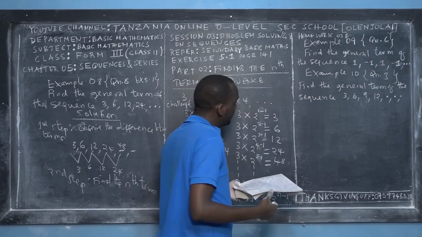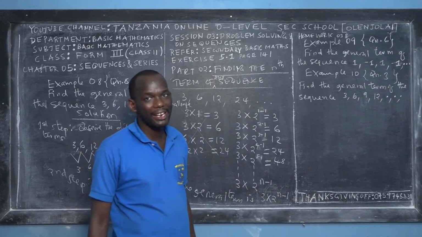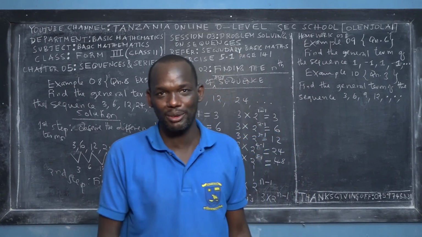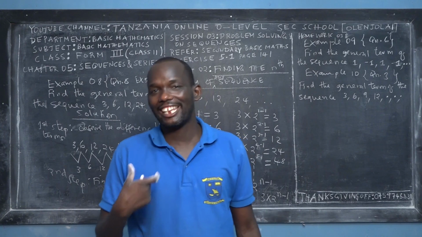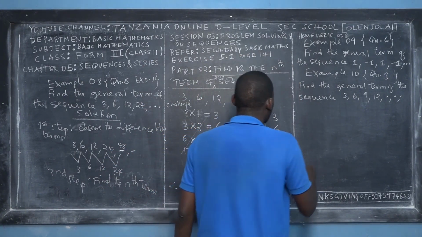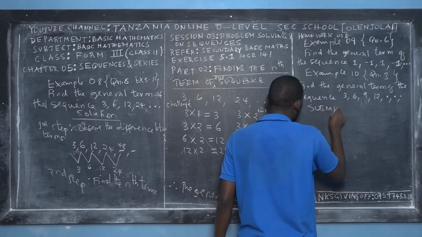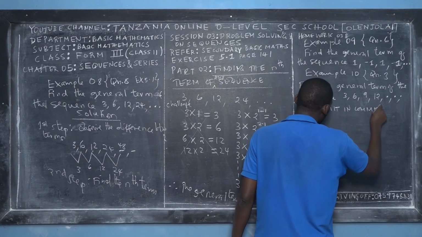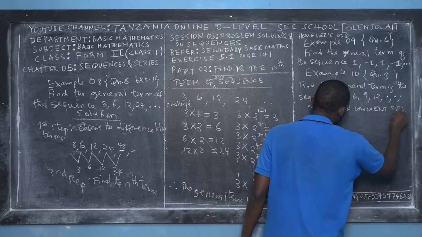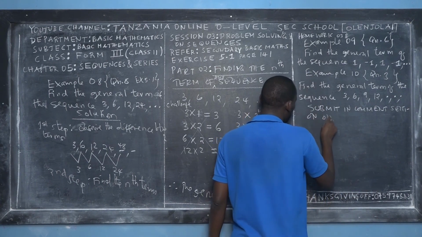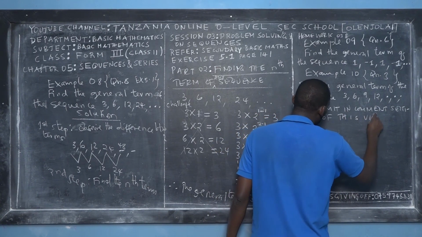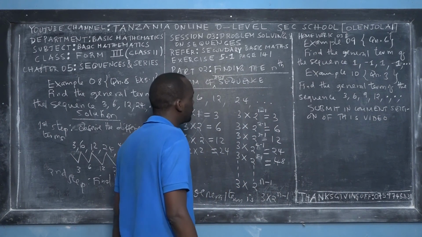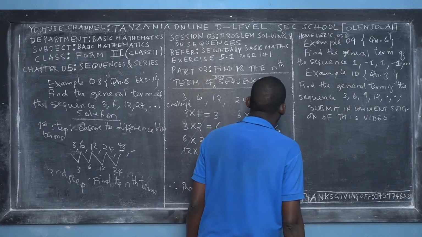Great. So those 2 questions will be your homework. Make sure that you do them yourself. Don't ask your elder brothers in Form 4 to help you. Do it yourself. You can do it yourself. And then you submit. So the submission, submit your homework in the comment section of this video. So you have to learn how you can write by using the computer or the mobile phone. So if that's the case now, I would like to take you on to part 3.